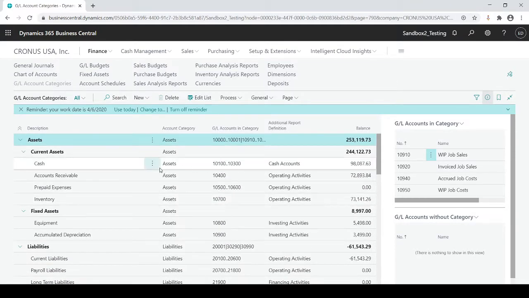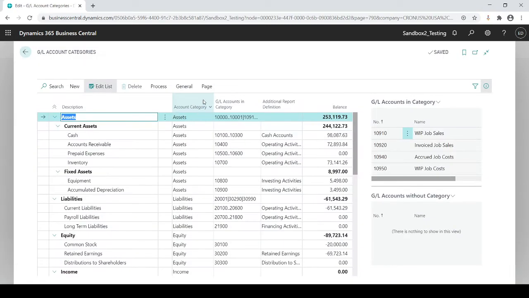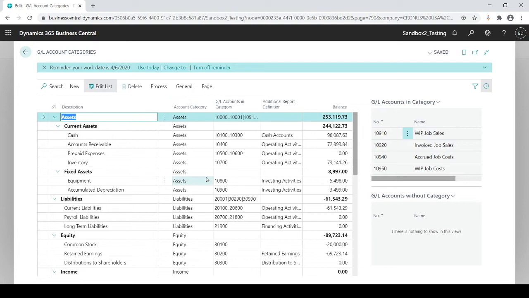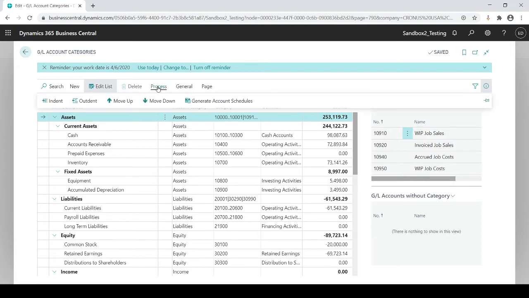Okay? So now that this is populated based on your updating of GL accounts category and subcategories, one thing we want to do is to ensure that this flows and gets updated to your account schedules, excuse me. So by doing that, I hit on Edit List. I'm going to go to Process and Generate Account Schedules.